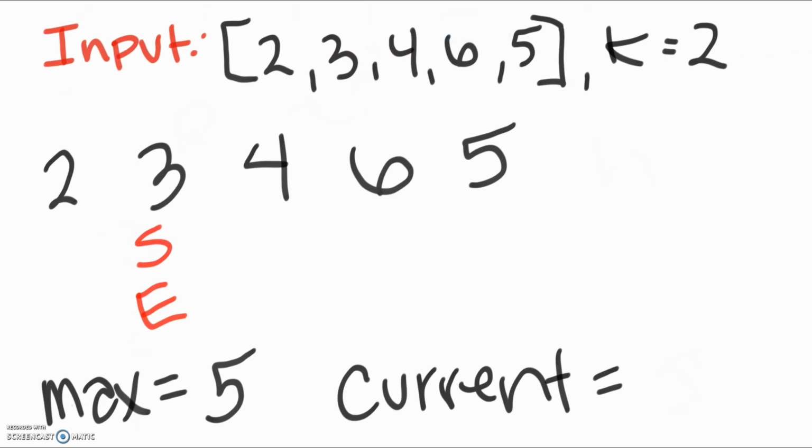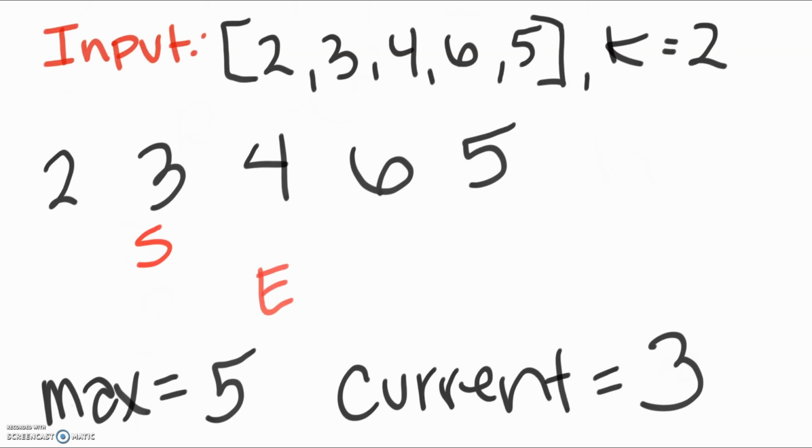So same kind of thing. We have our first value, and we're going to take that value, the current as you saw, and subtract the start value. So we had 5. We're going to subtract 5 minus 2. So right now our current value is going to be 3. Since our current window is not the size of k, which is 2, we can now move the end of our sliding window up by 1. So let's delete that and move it up by 1.